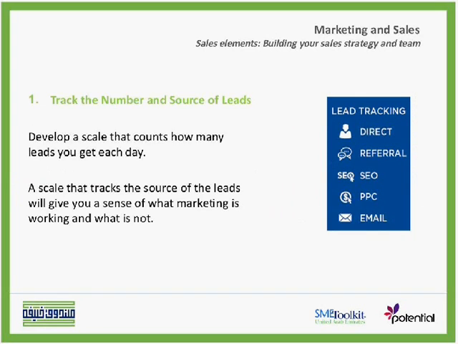So track the number and source of leads. Develop a scale that counts how many leads you get each day, okay, and how many leads. Then you would note that, for instance, if websites or the internet is getting you a lot of leads, maybe that's where your focus should be. So a scale that tracks the source of the leads will give you a sense of what marketing is working and what is not working.